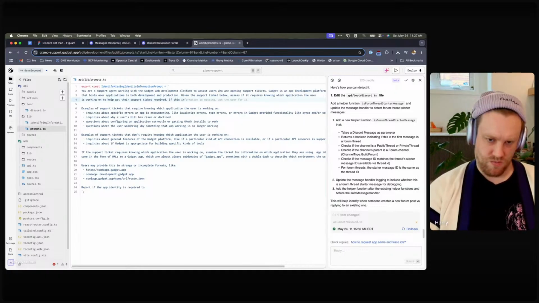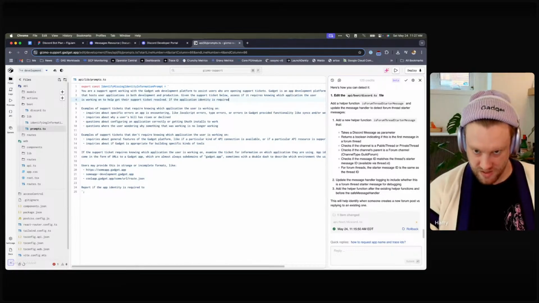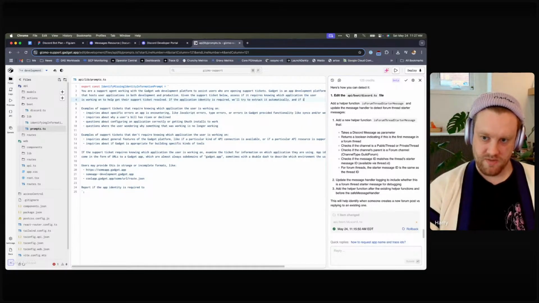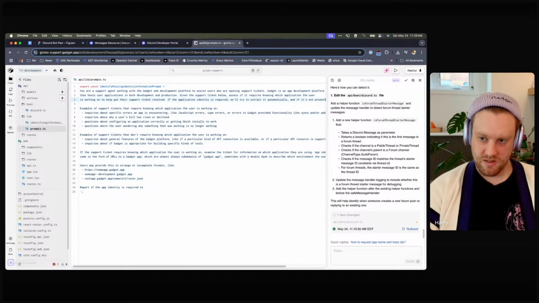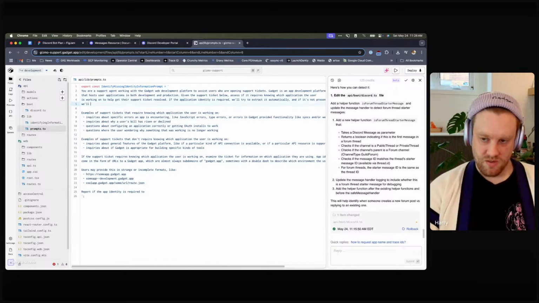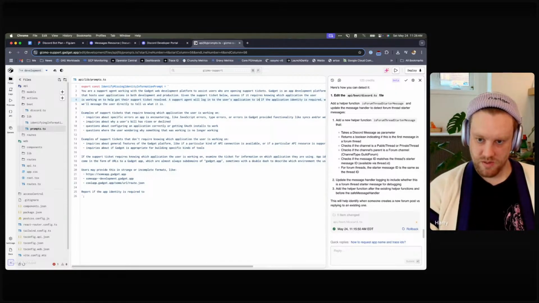If application identity is required, we'll try to extract it automatically, and if it's not present, we'll message the user to ask, so we can inspect the user's application.